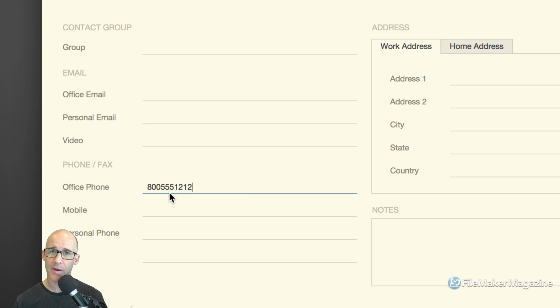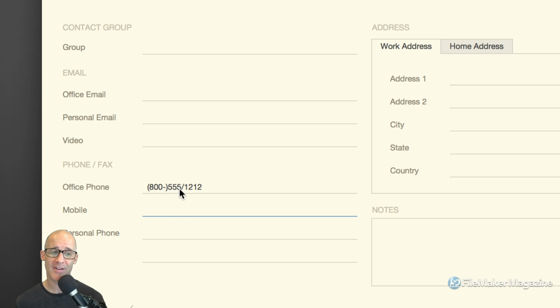Now, we'll take a look at field options, but before we do, the auto enter, if you're not already familiar with it, is what we would use in order to convert this. When I tab out of this, I get a really plain looking number. In fact, I actually get values like this. If I put in that dash, let's put in a dash in between that, and then let's put in a slash between here. Let's really mess this up, and you should do the same on your copy as well. 800, let's say this person really doesn't know what they're doing when they input the data, and we get something that looks like that. Absolutely horrendous.